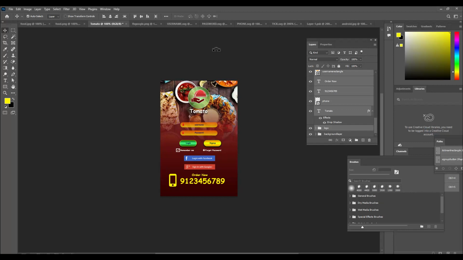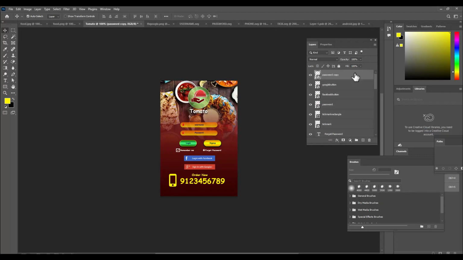Now we will be placing the entire opening screen image inside a mobile phone image. We will try to fit our app inside a mobile phone. First we'll take a merged copy of all these layers.